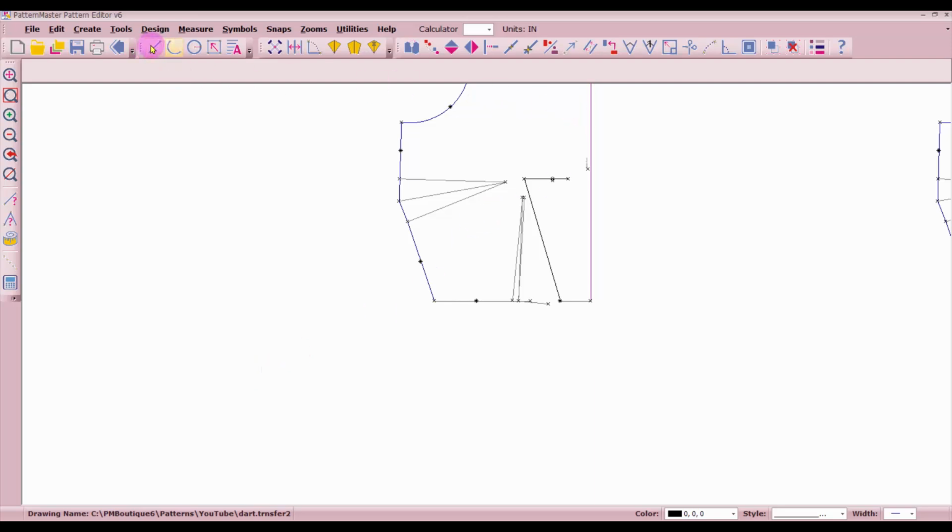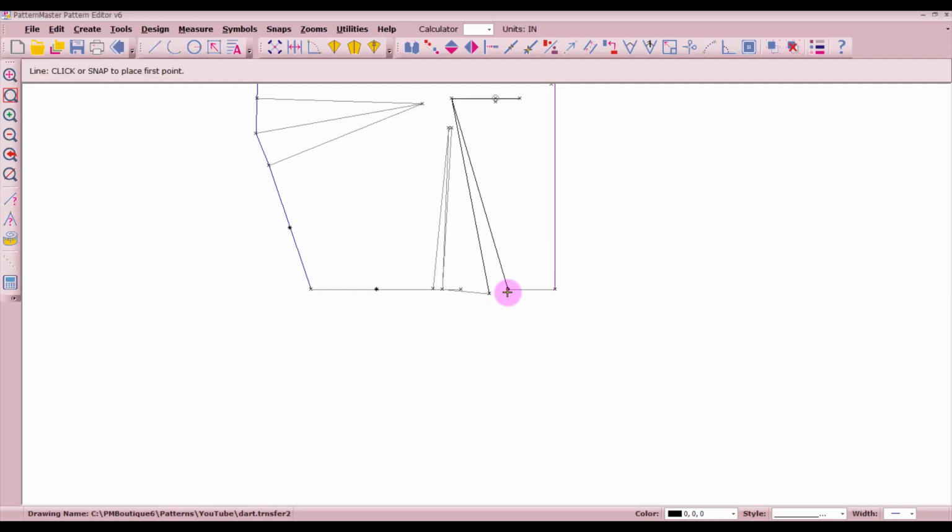So then, right click on the point, right click on the new opening right here, close it off. This is all gone.